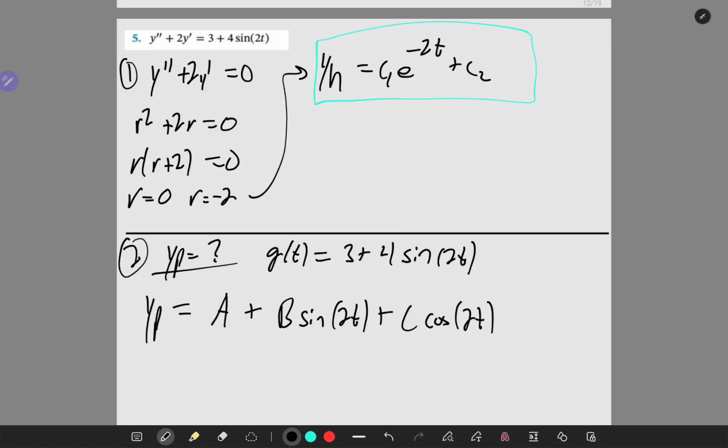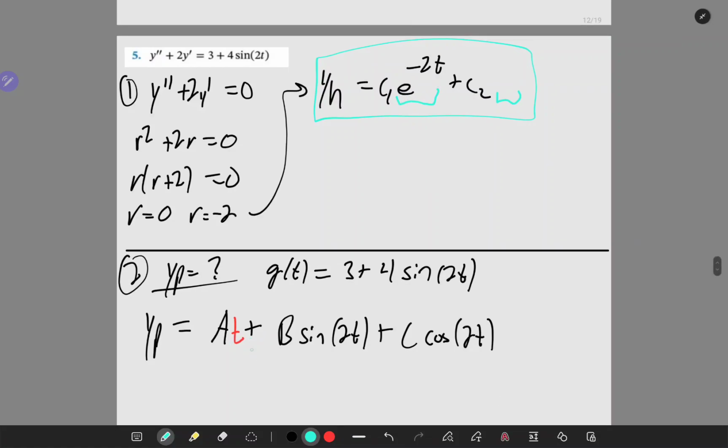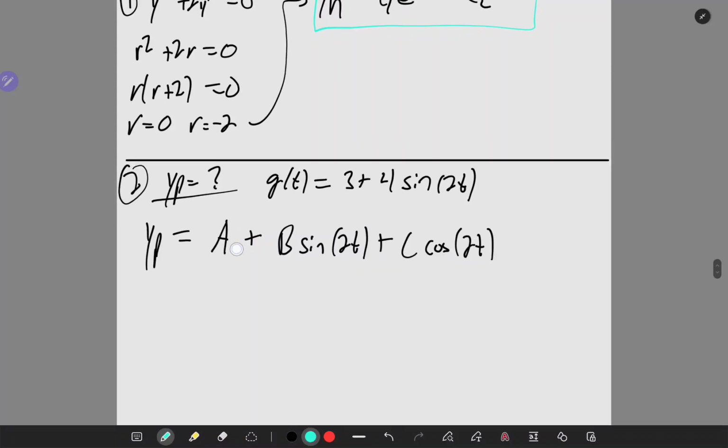Let me just make sure that we're correct so far. I have not checked this yet. Yep. Now let's check. Does any of these match any of these? You're going to say yes. This matches this. So let's get rid of this one. Get rid of these two. I'm going to multiply this by a t. Now, does this match this? Or this? No, right? So now we're done. So let me make this black. So now this is our y sub p.